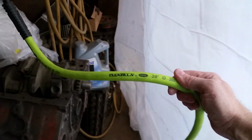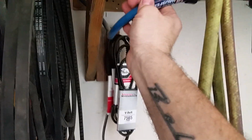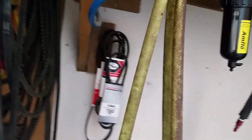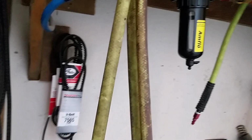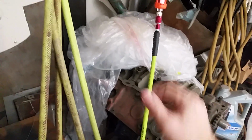Now, the hose itself, these are the ones I like. It's a Flexzilla. This thing is like a limp noodle, so when you're going around a car, you don't have this hard plastic like this Campbell Hausfield from Walmart here. These things are stiff. You try to go around the side of your car and it'll slap your quarter panel after you just put your first coat on, so believe me, I've done it. So the Flexzilla is a lot more limp noodle-ish, and it's very, very flexible. So those are my favorite.